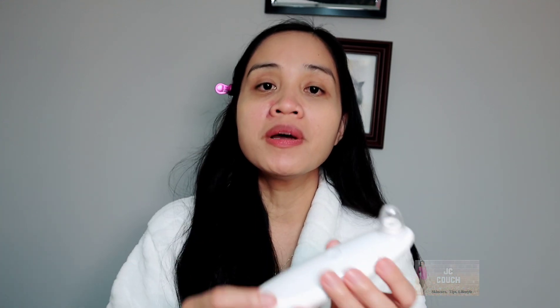The battery is already empty because I've been using it a lot. When you purchase this product, charge it before using. It took a while before it got drained. This device has three settings: low, medium, and normal. You can choose whatever setting you feel comfortable with on your face. I'd really recommend starting with the slow setting before going to the middle and then the stronger setting.